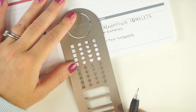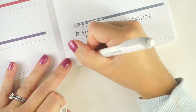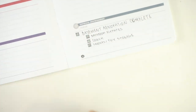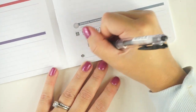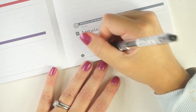And then just keep going with the daily clean, which once again has been going really well and feeling really good. Kids getting involved in it, helping out, doing their part. I'm feeling pretty on top of things from a house perspective right now, which is great. That was one of my categories where things just went up a lot. I'm definitely feeling a lot better with the basement being close to done, and things are feeling pretty organized.